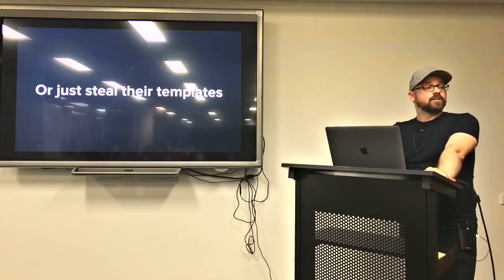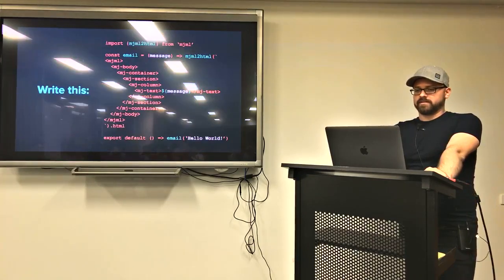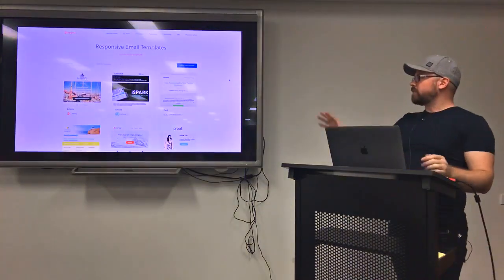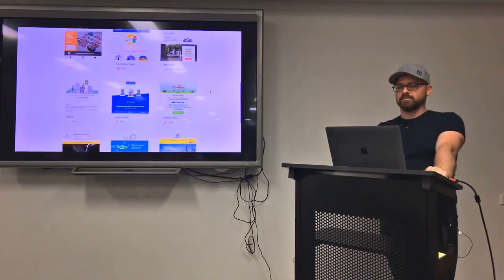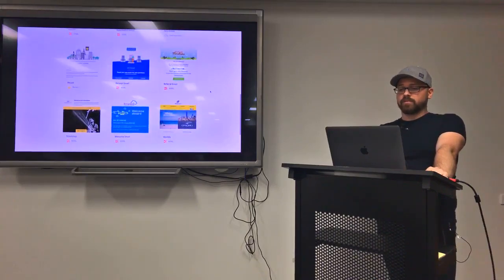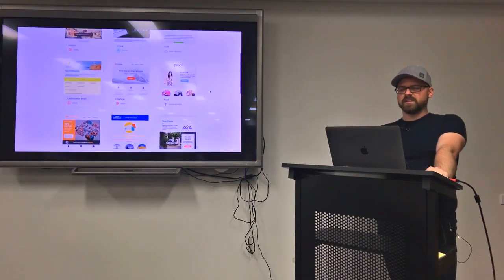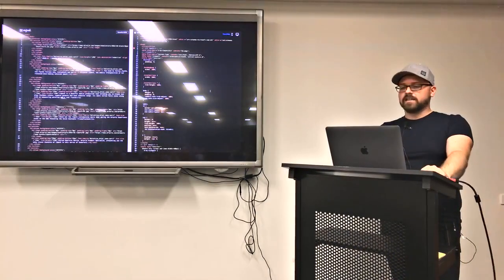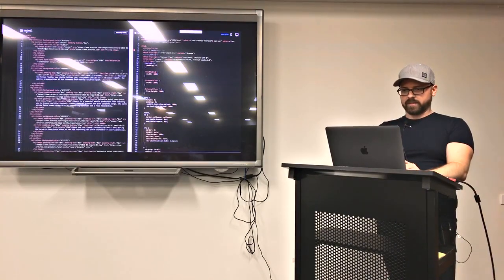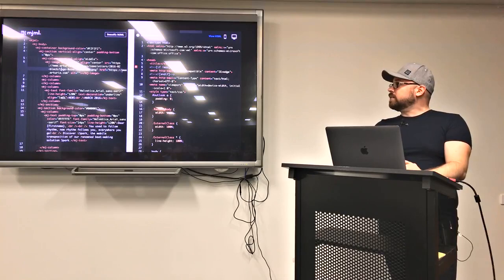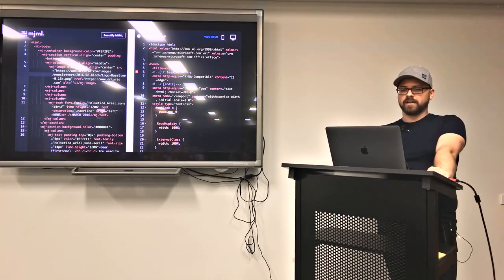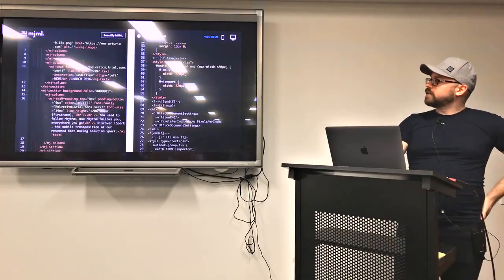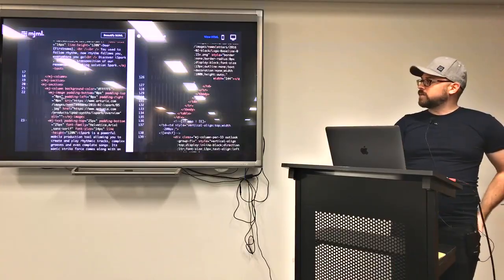Alright. But you don't actually need to do any of that first part, right? You can just steal the template. And that's all I do. They have a small library of only 15 or something, I don't know, this many. But they're all pretty comprehensive and they have enough in there. You can just copy paste your way to success. So if you look at any of them, it shows you here. Let me see if I can make this bigger. On the left is the MJML that you would write, copy paste. And on the right is what it's going to generate. Let's keep up with the line count for a little while.